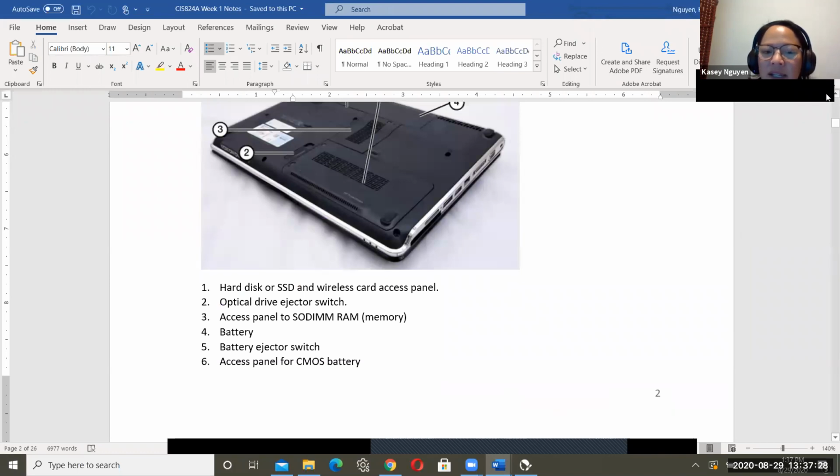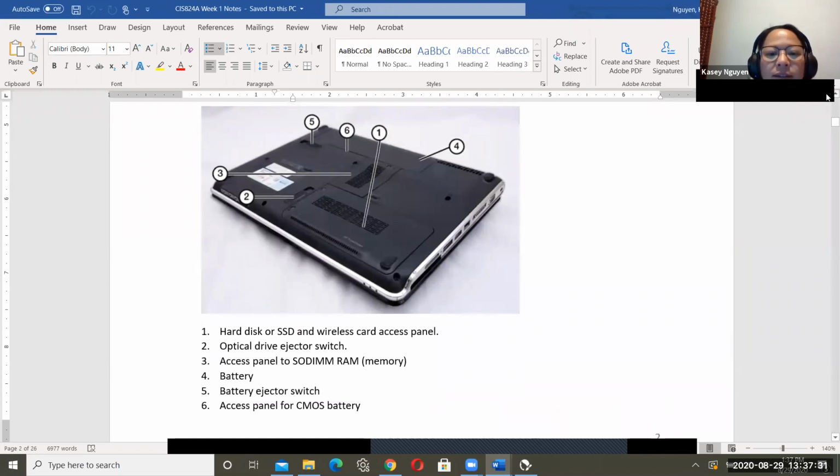And let's take a look at the label of this real quick. In this particular model, it gives you some of the layout. Usually you would see a cover for where the drive and the wireless adapter would be. And a lot of the times it also ties back to the side panel of the system, because when you plug things in, it needs to be able to read. So a lot of the times you would see the adapters located up here along with the hard drive.